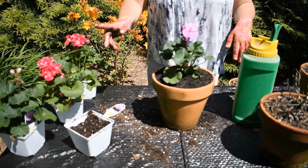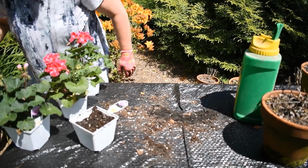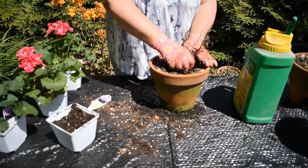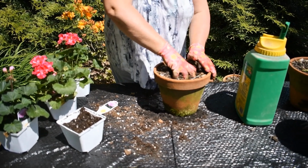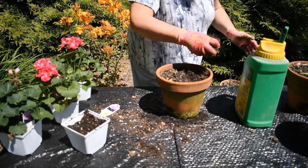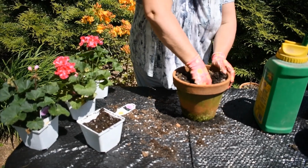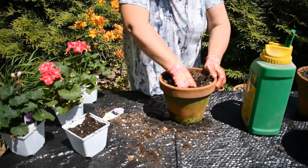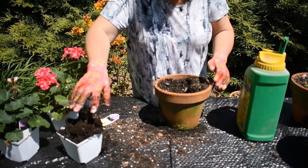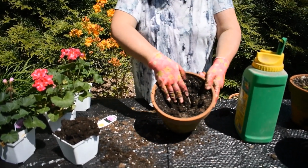And then what I'll do is work on the next one. So I'm going to set this aside, and the next geranium, and what I like to do is I alternate my geraniums. I usually pick two that complement one another and put them down the steps, and I just alternate going down the steps. So again, I'm just removing that top layer, taking out the middle from the old geranium, and then I will scoop out in the middle some of the dirt, like that. There's some more roots, and I have myself a nice little hole down here.